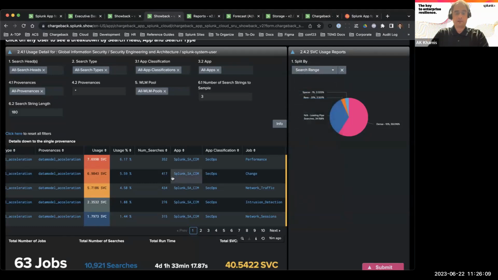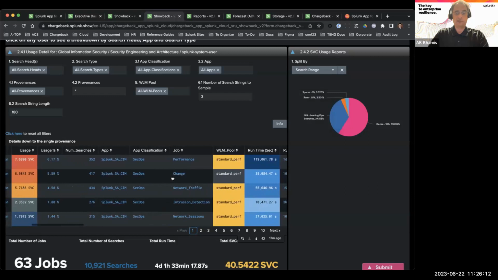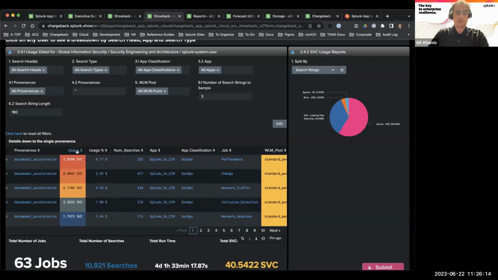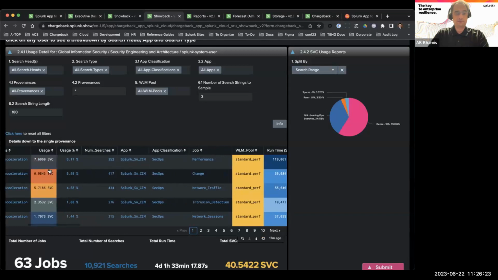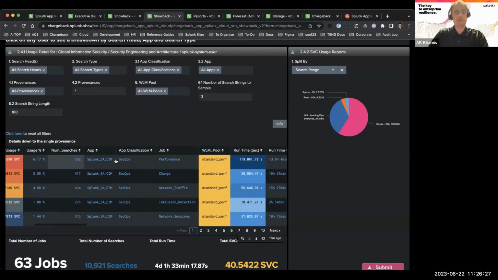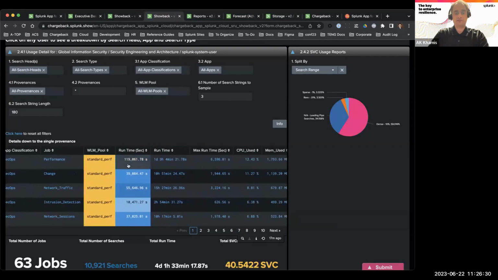Now, in here, there's a lot of information, okay? And as you can see here, this usage is determined using the formula we talked a little bit about during conf, right? But there is a reason why this was so costly. It ran 352 times. Every time it ran, this is how much time it consumed on the platform, runtime, okay? So there's something terribly wrong with this data model. It needs to be tuned because it's running way over. Look at this data model, it ran for 10 hours.